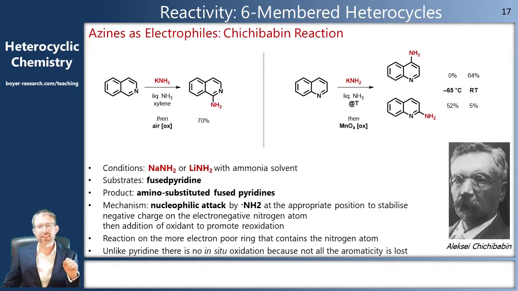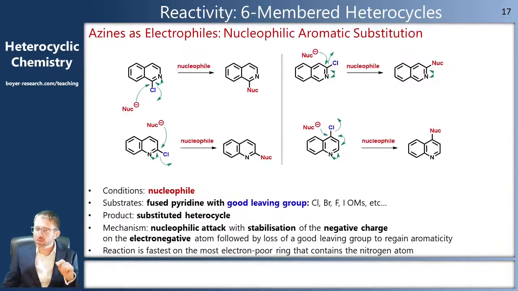The same thing we see with carbon nucleophiles, we can see with nitrogen nucleophiles, so in the Chichibabin amination reaction, again, we'll have attack at the two positions next to that nitrogen, which gives us a new nitrogen carbon bond following oxidation with some kind of external oxidant. Nucleophilic substitution works really well as well because we have this electron poor system.